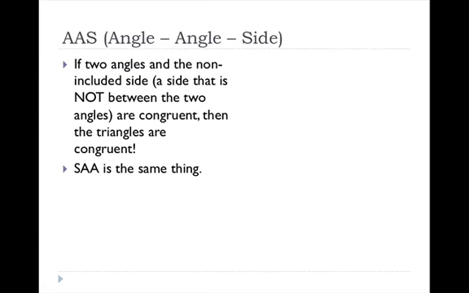All right. Before, I didn't talk about switching the order of the theorem because the order didn't matter. SSS becomes SSS if you flip it around. ASA, SAS, flip those, you get the same thing. But in this case, angle angle side, you can flip it around and get side angle angle. Just understand that that means the same thing.